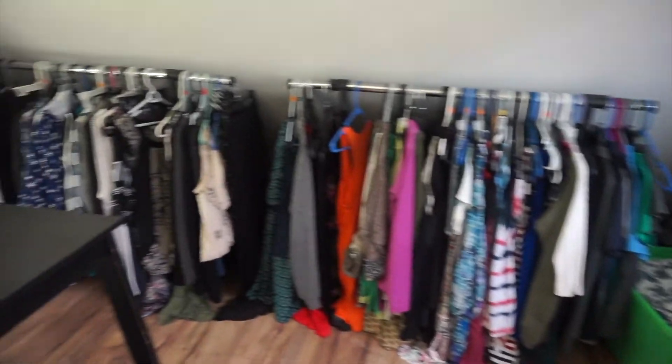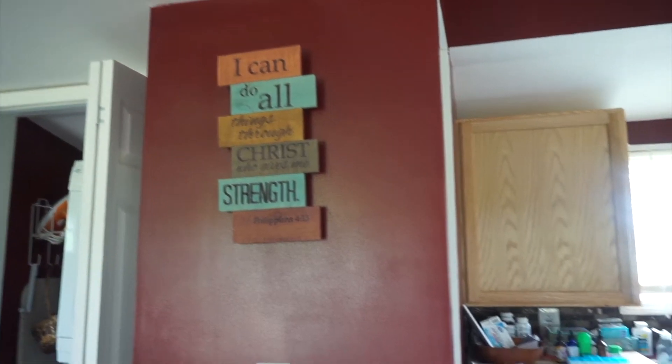Joelle let me go up to see the bedroom area — it's up these stairs. I was a little nervous because sometimes tiny bedrooms can be very small, but once you come all the way up you can actually stand at your full height. There's a full bed, a full dresser, a TV, and a closet space. To be fair, neither Joelle nor myself are all that tall, so height isn't really an issue. Coming down the stairs I was walking very slowly to not trip. In the corner there is a little doggy bed — she has a dog that lives with her in this space.